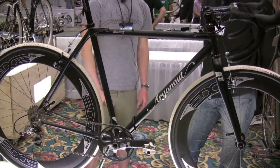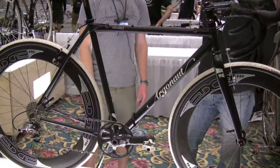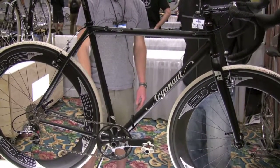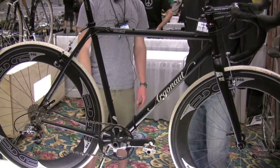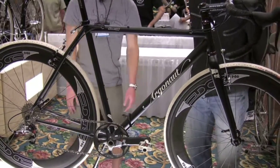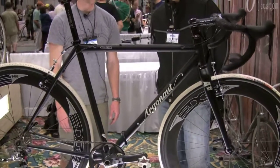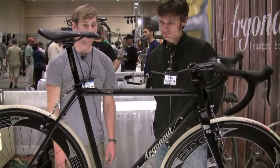The Fathom Novice, it actually means doom ship. Doom ship? In what language? In Latin. Oh, okay. So it kind of goes along with the theme of Argonaut and Jason the Argonaut, so it's going to be Team Doom Ship. Bend on it, I guess? Exactly. You got it. So yeah, this came in a little over 16 pounds. Wow. Super light for a cross bike.